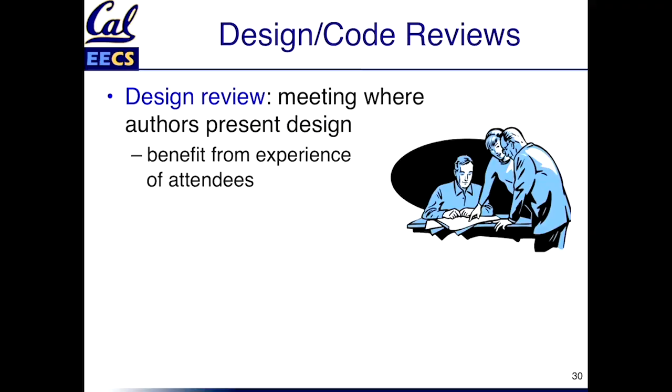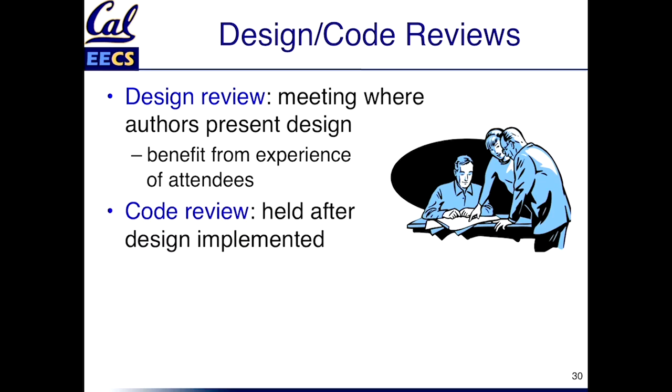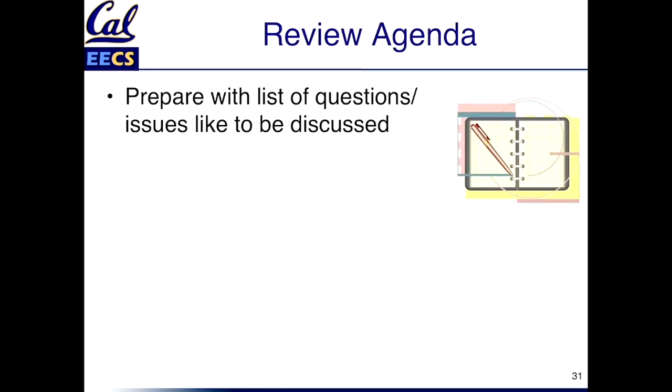So what are they? A design review is simply, once you have the design phase done, you can think of the waterfall model with that architecture design phase. Once that's done, before you write code, you have the design itself reviewed, and the idea is to learn from the experience of people who've done more work than you. You bring them to the review and they give you feedback. Once you've got a design reviewed and you've implemented, then you would do a code review, and once again, they would be looking at your code.